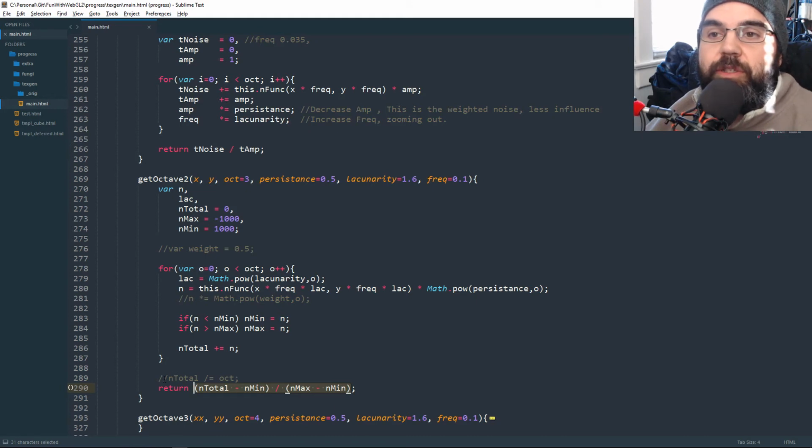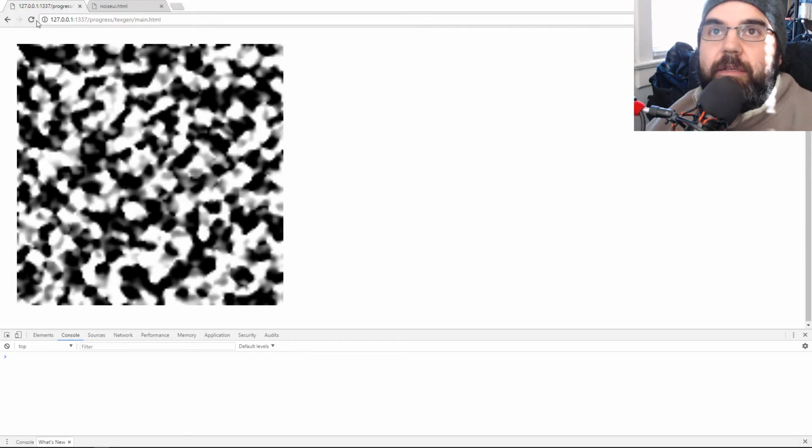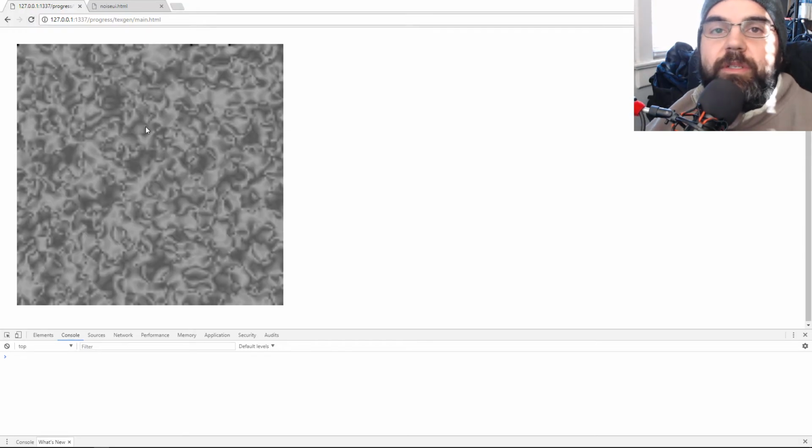Now for fun, you can add different things. So this one I'm going to do kind of like an average, total divided by 3, because I applied it 3 times. By doing that and then normalizing it, you get a whole different result.